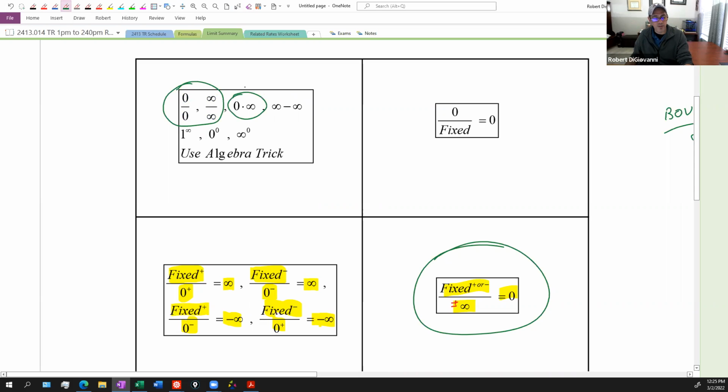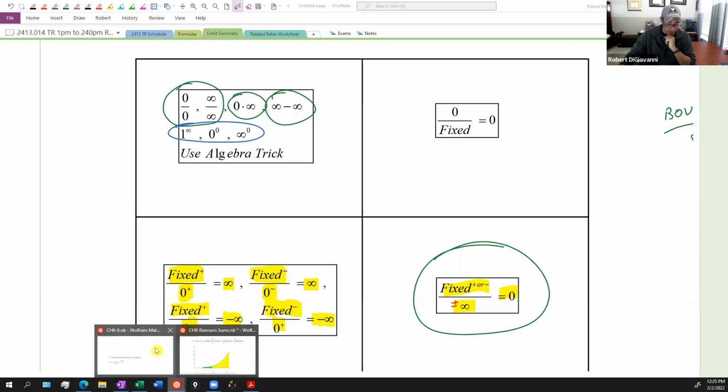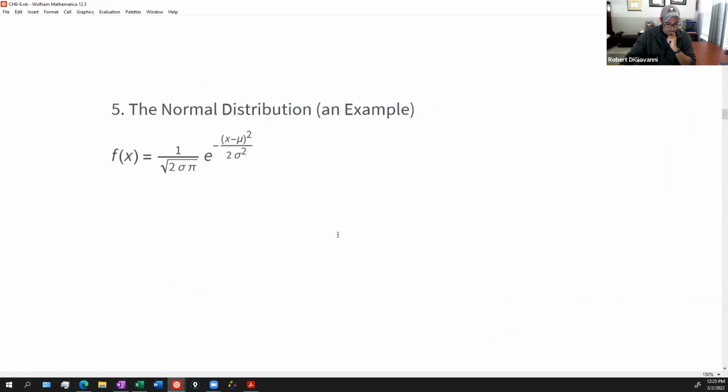If you have this, you do what we just did. You take one and drop it to the bottom and then use L'Hopital. If you have this, you factor like we just did. These I haven't even talked about. All three of those require that you bring a natural log in, and those are complicated. I don't think I have any examples that are going to use that, but not to say that it won't come up. Let's look at this.